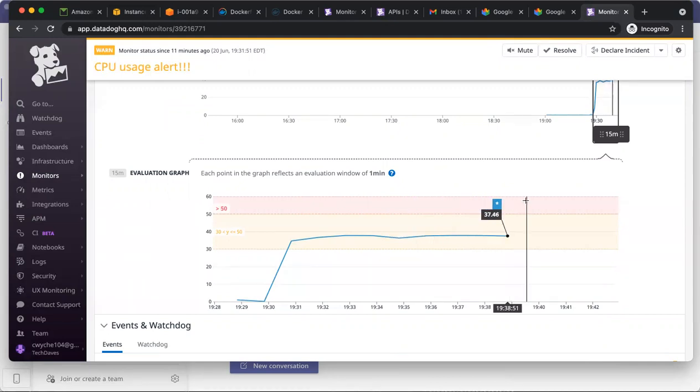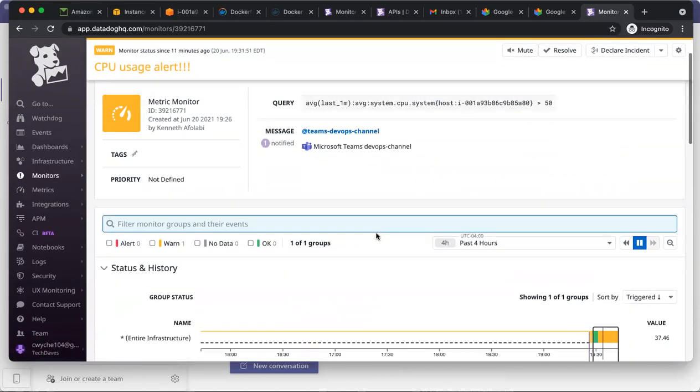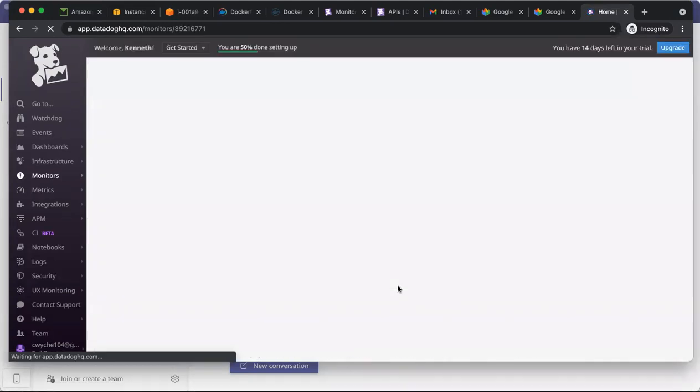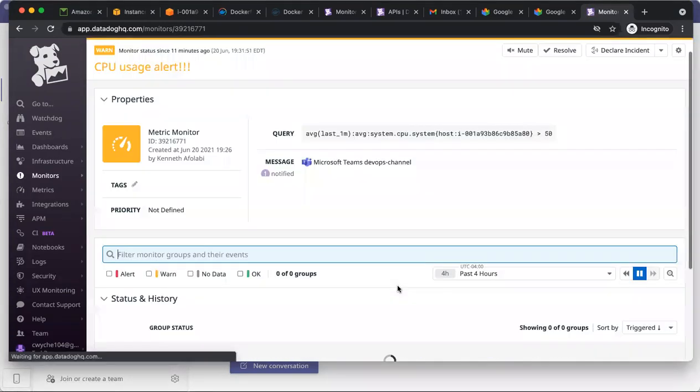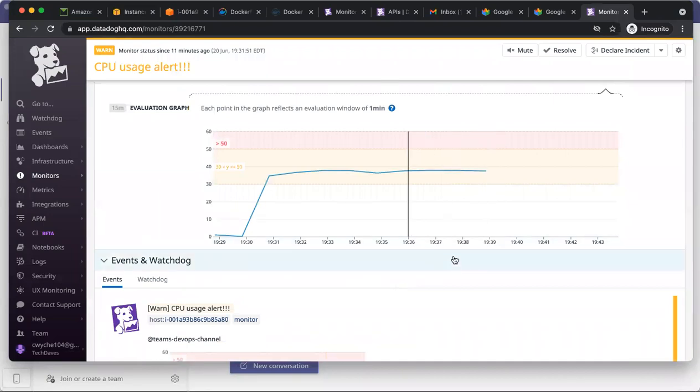So it should have gone above this. I don't know why it didn't do that. It's very strange. Normally, if I refresh this in a minute now, they should go down, because we already killed it. So it should be going down now. But again, it takes a minute before it does that.